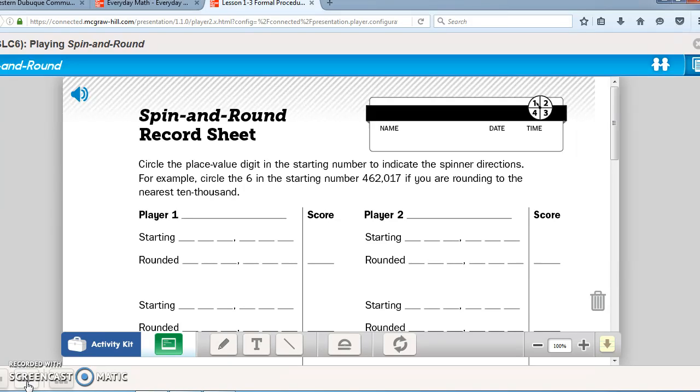Spin and round record sheet. For practice for rounding large numbers, I want you to play spin and round with numbers up to the 100,000s. I'd like you to use a place value chart to help you with rounding. Pick a partner, look at the directions in Math Masters book, pages G5 and G6, and Student Reference Book, page 273. When you finish the game, select one of the rounds on your record sheet and come up with your partner and explain to me the method that you use to round the number.